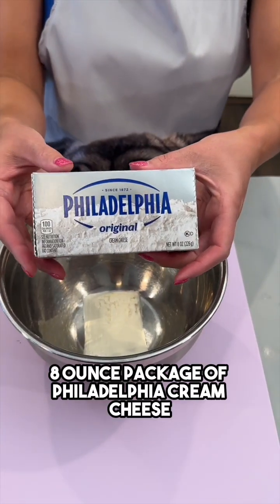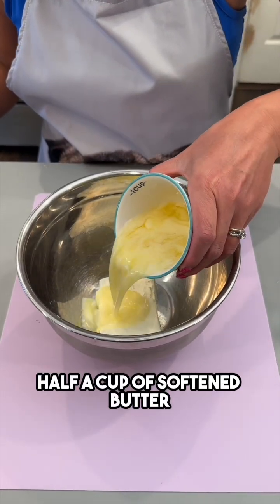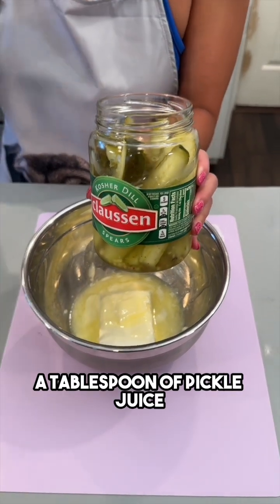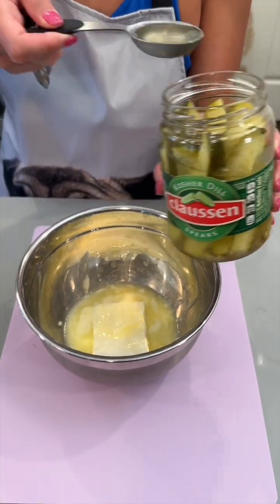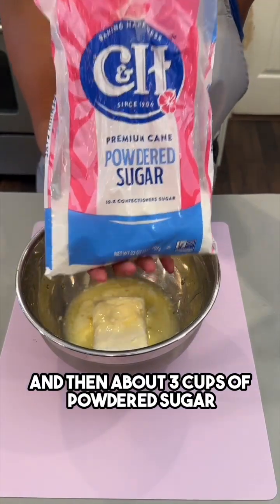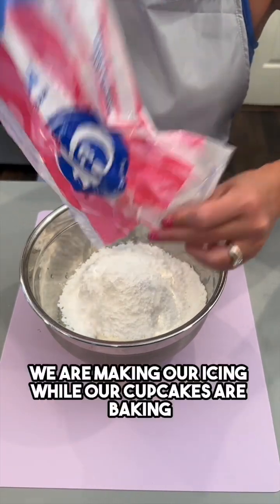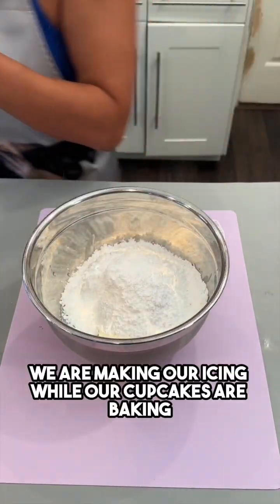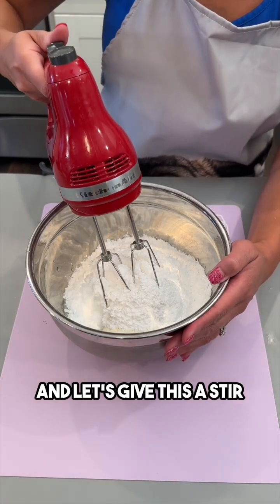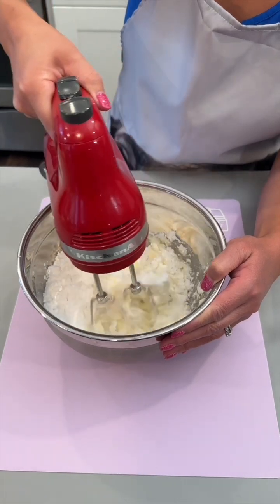I'm taking 1 8-ounce package of Philadelphia cream cheese, 1/2 cup of softened butter, 1 tablespoon of pickle juice, and then about 3 cups of powdered sugar. We are making our icing while our cupcakes are baking. Just gonna take my hand mixer and let's give this a stir. Okay.